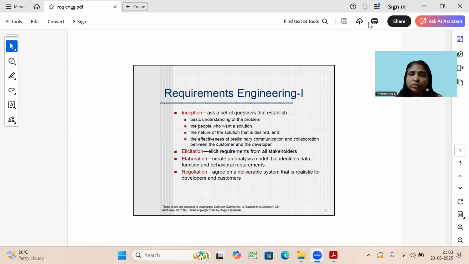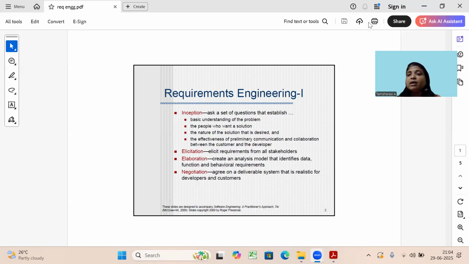Then the fourth step is negotiation. The customer may be asking you for 100 requirements. You have to analyze which requirements are feasible and which are not. Then you go into negotiation with the customer, and finally you have to come out with a win-win solution for both the customer and the developer.